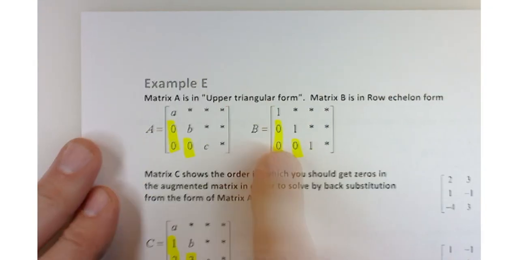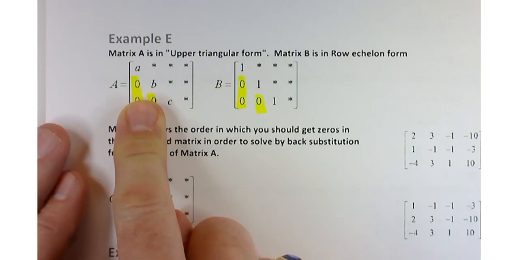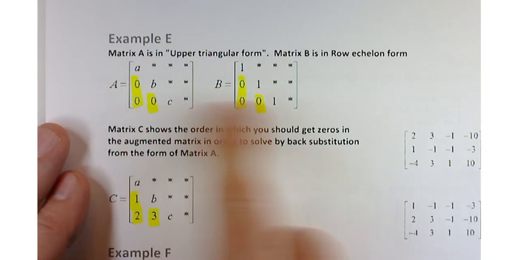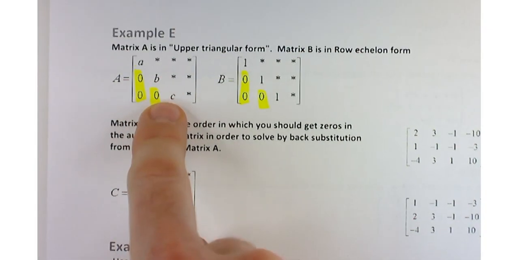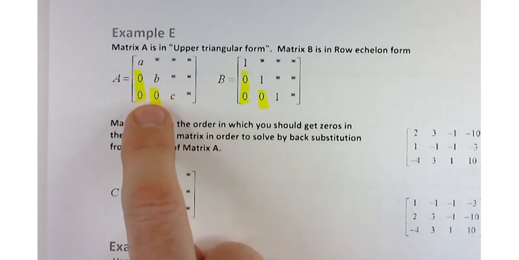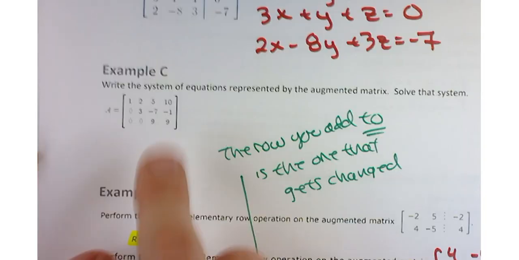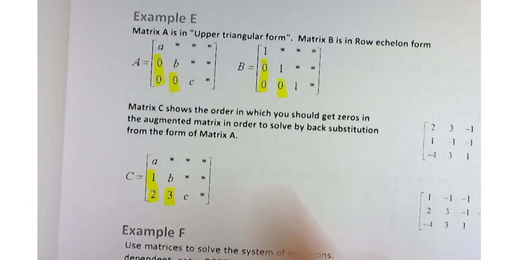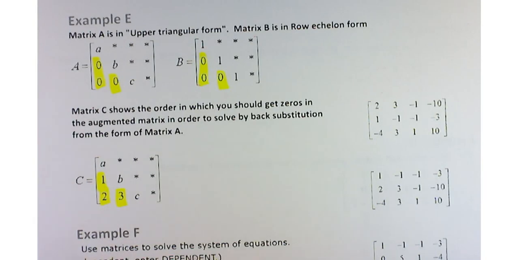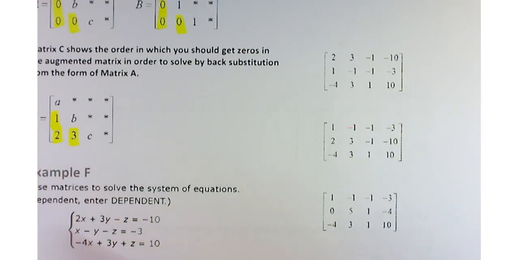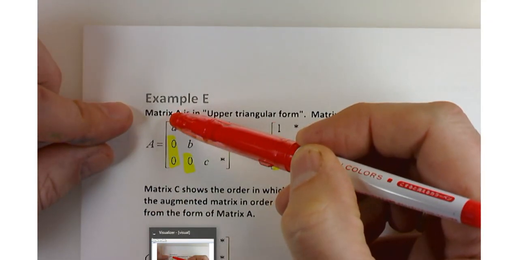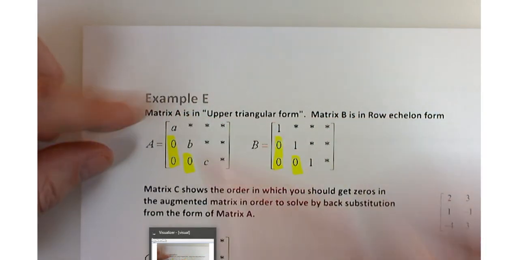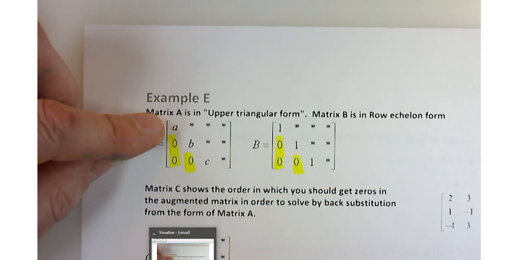Our goal in working with this system of equations is to get our augmented matrix to look like one of these, most likely A. We just need zeros here, here, and here so that we can solve it as easily as we solved example C. So that's our goal. This is a process. If you wanted a fancy word for it, it's called Gaussian elimination. But let's see what we're going to do. Now, in getting it like this, typically I'm going to use this first term here to get zeros here and here. So it's handy if this is a 1 or a -1.